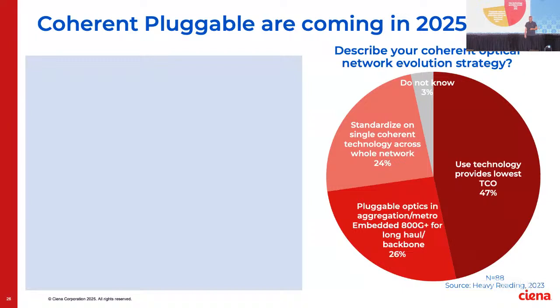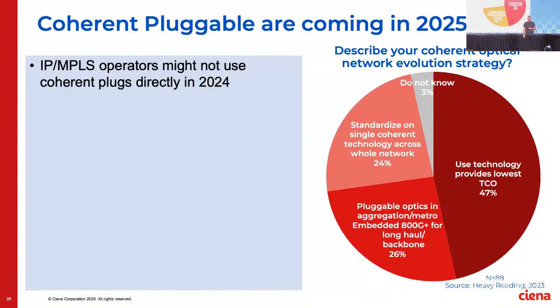So if I summarize, for the IP network, IP MPLS, the persona of the network operator at an IP MPLS network, coherent pluggables are appearing, it's coming. Maybe you don't have it in your network. Maybe you are thinking about that within your network. The idea here is coming. Maybe it's this year or next year. And like it or not, we have to think about how to do it.